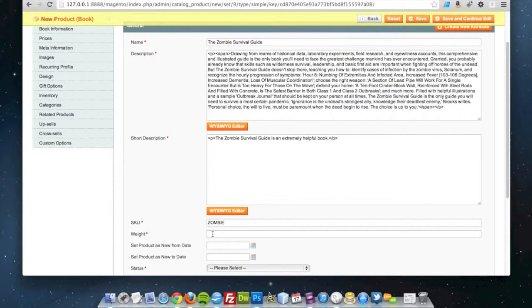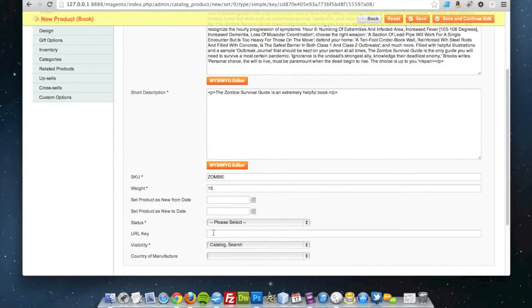The weight is normally associated with shipping charges. I'm not entirely sure what the weight of this book is, so I'm just going to guess it's going to be about 15 grams. The units that you put in the weight is actually up to you, as long as it maps to whatever your shipping weights are, if you choose to do your shipping by weight. That could be 15 grams or tons, depends on how I set it myself.